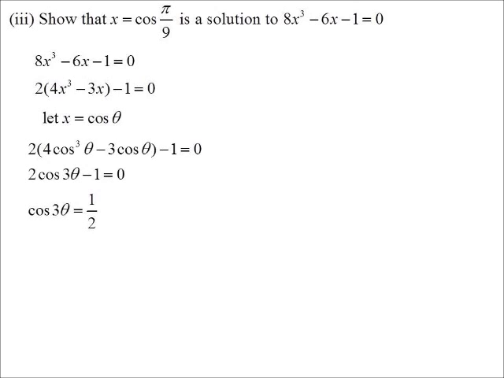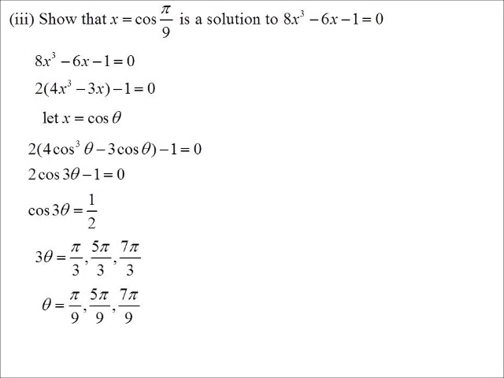Now, why would I think of doing that? Well, the trick, I guess, is knowing the answer. Show that x equals cos pi on 9. So it's the cos result I'm looking for. So I want to play with the cos result. So I need 3 solutions because it's a cubic. So you just pick 3 consecutive solutions to cos 3 theta is equal to a half. Logically, pick the smallest ones we can. So I've gone, obviously, the first one, pi on 3 in the first quadrant, then 5 pi on 3 would be the fourth quadrant answer, and then I'd have to go back into the first quadrant again. 7 pi on 3 would be the third answer.